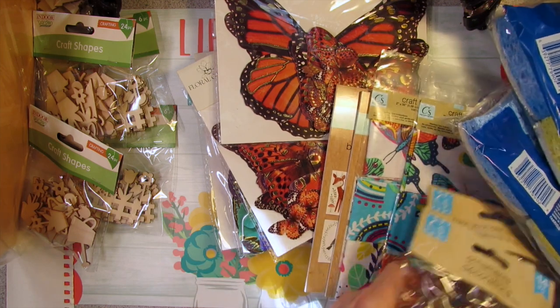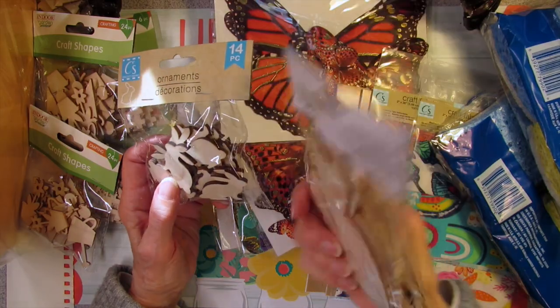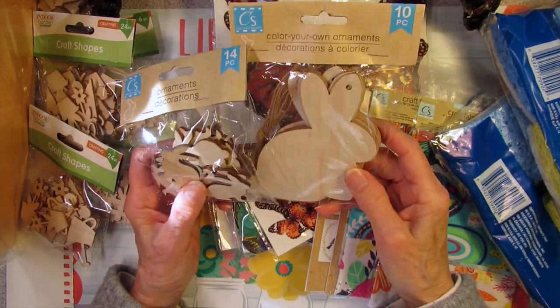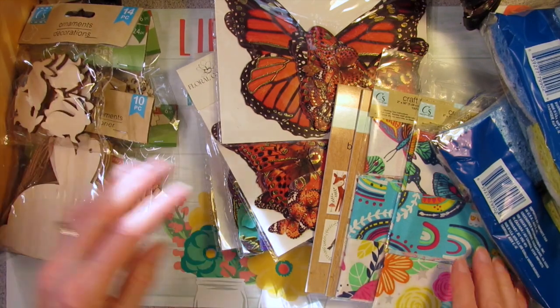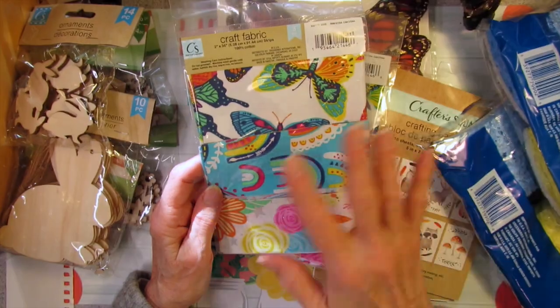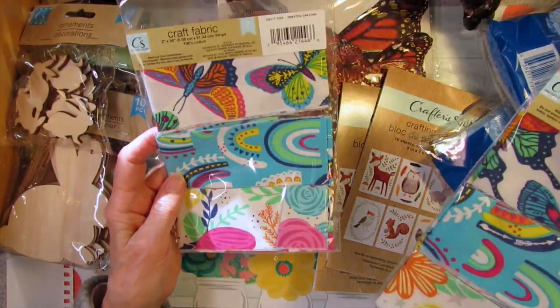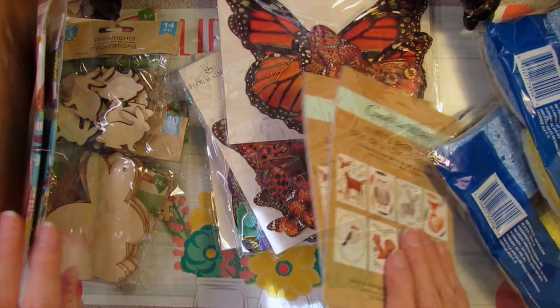And yeah, I did. I bought some little wooden bunnies. And these will be giveaways for the Year of the Rabbit, these little bunnies. And I did get some more strips of fabric. And this is very bright, springy colors. And one pack of these will go in a giveaway.